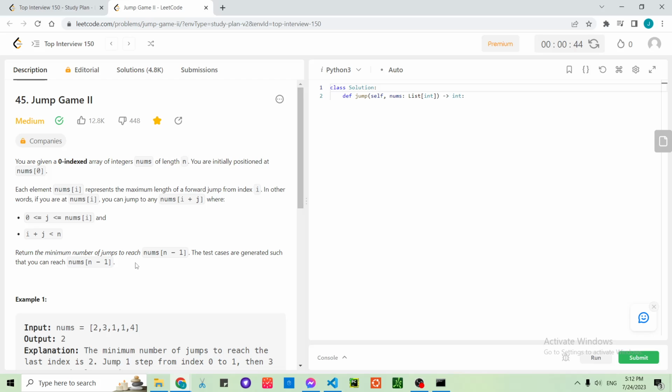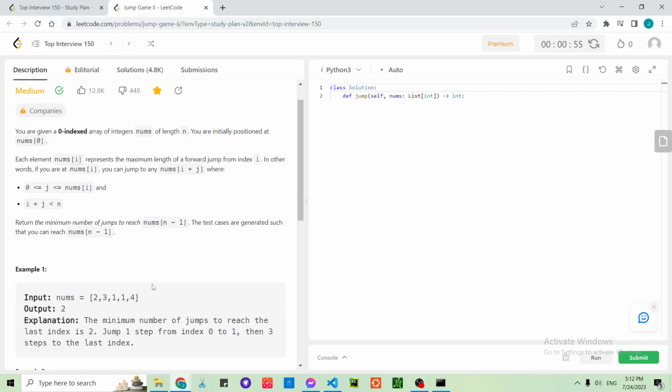And now it's guaranteed that we are always able to reach, and now we want the minimum number of jumps to reach the last element.